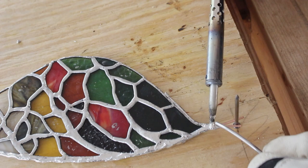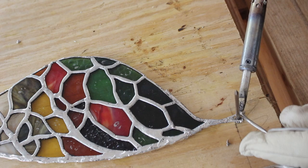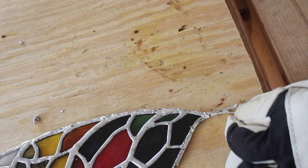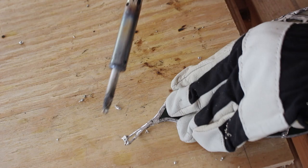Now I want to make a tip on the stem that we can hang the whole piece from. For some reason I thought it would be a brilliant idea to make the hanging hole by using a nail. Since it wasn't copper, I didn't think the solder would stick to it and I'd be able to just take the nail out once it cooled down — that's not how that worked, so don't do this. The solder stuck to the nail since it was coated with zinc or something and it was a complete pain to get out. Instead I'm just using a small piece of scrap copper and going to solder it until I'm happy with it.